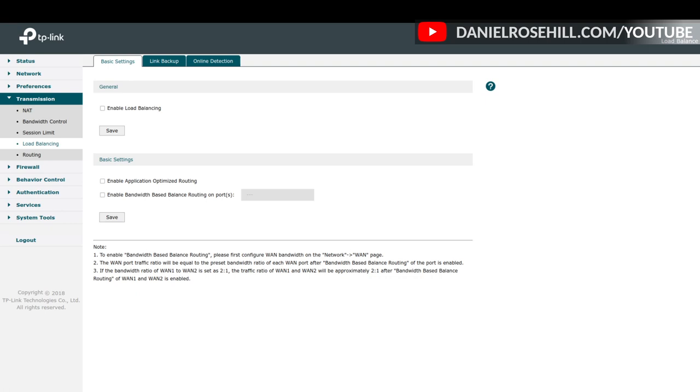Now, I'm using this load balancer for the sole purpose of failover. So what I'm doing is putting two WANs into it. It's got my ISP connection and it's got my cellular connection. And the only thing I want this load balancer to do, I'm not even using load balancing, all I want to do is to handle failover as quickly and well as possible. And I like the fact it has multiple WANs because if I really wanted to go all out and have two internet connections, let's say two ISP lines, or what I'm doing now, cellular plus ISP or satellite, etc.